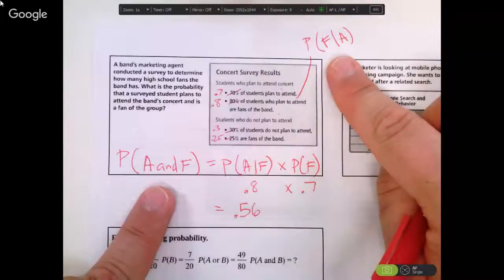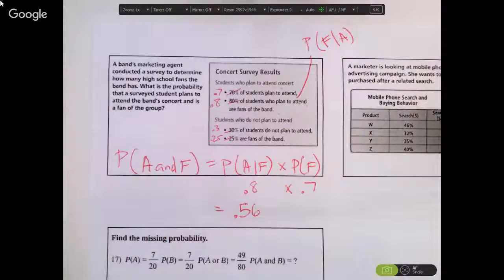I think we're doing the question wrong, because it says it surveys all students, and asks what is the probability that any one student surveyed is a fan and also plans to attend. It also gives you the students who do not plan to attend. So it's thinking of the group as a whole: out of that whole, which students plan to attend and are fans.